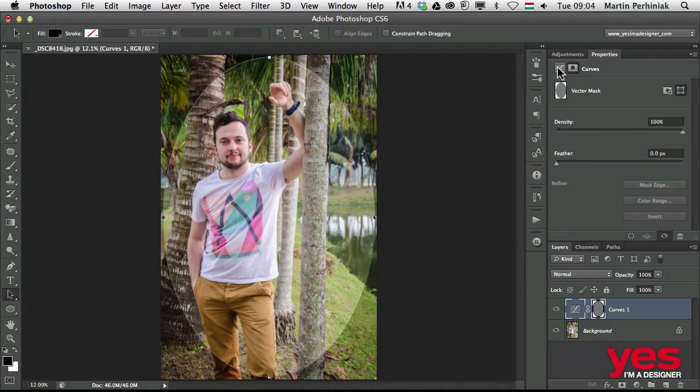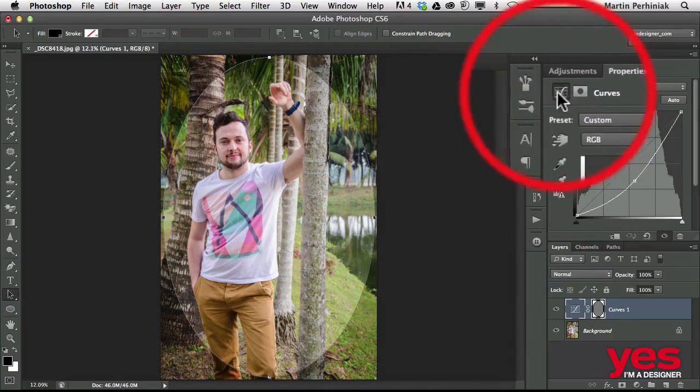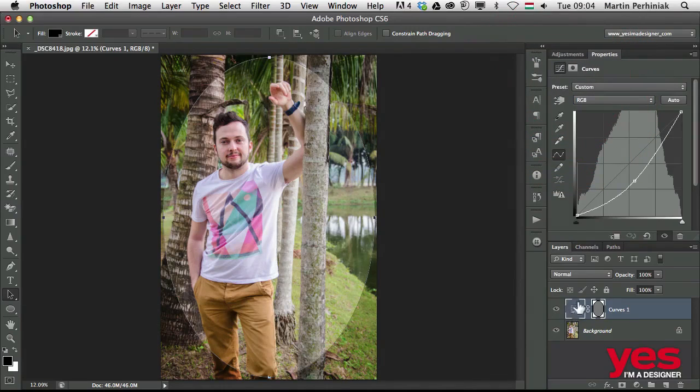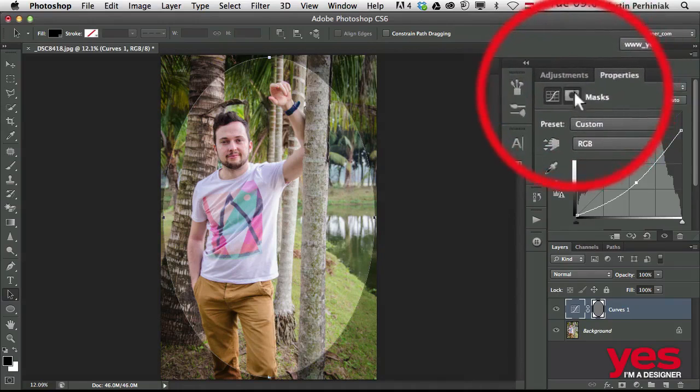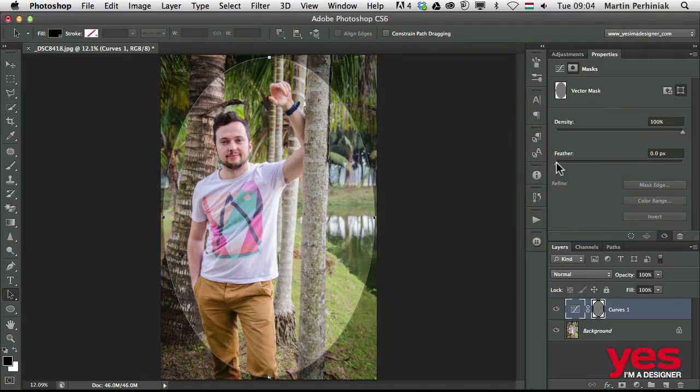But let me just go back to the adjustments. So here I click on the adjustment option, or you can double click on the icon of the adjustment layer, and we can also darken the highlights a little bit even more. So I'm just darkening them further down and darkening the whole thing altogether a bit more. Now we can go back to the mask options. So still here in the properties, I click on masks, and now we can make use of the feather option, because that's definitely something we need here. We need to feather out the edges of this adjustment, something like this.